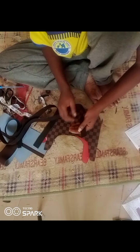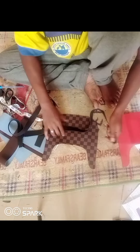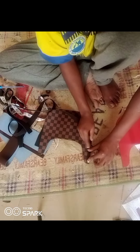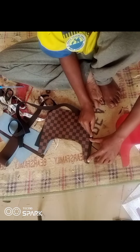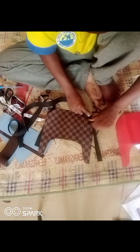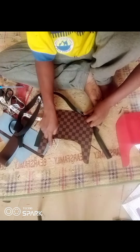This black rope you're seeing here is what I'm going to use for the piping. I have a tutorial on the channel on how to pipe a bag with an actual piping rope. But in case you don't have a piping rope and you want to pipe your bags, you could use the same leather and follow this process. I'm going to take you to the sewing machine and show you how to pipe bags using leather.